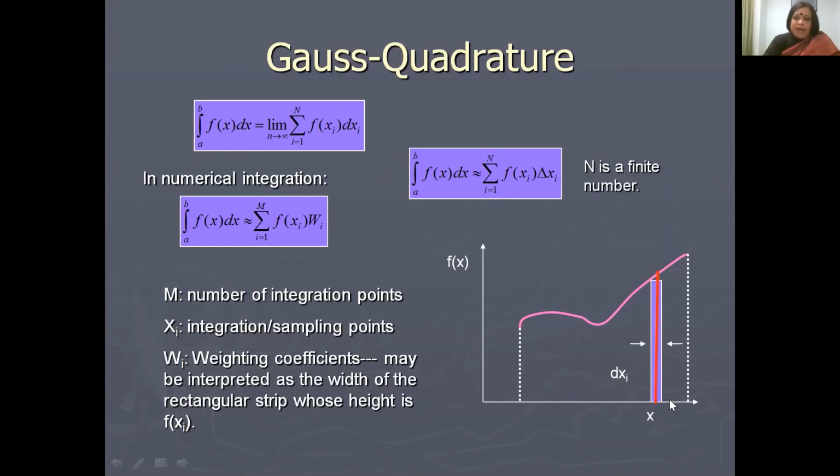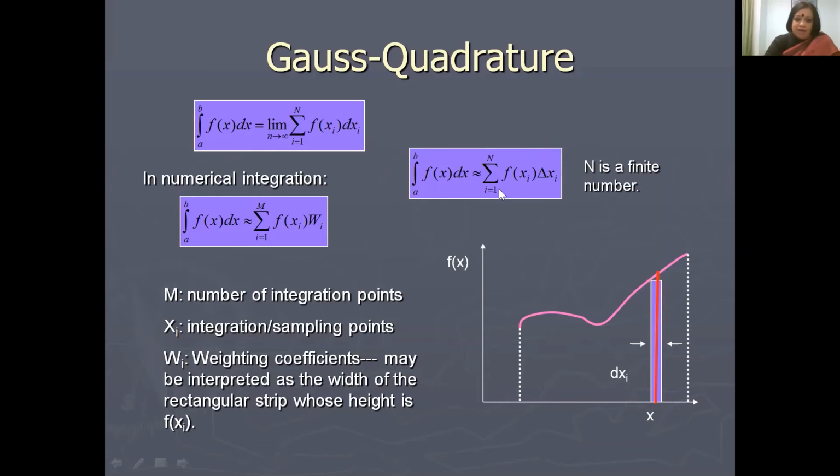This would be true for any numerical integration. That is the only way I can deal with numerical integration, numerical technique for integration. Now, if you look at delta xi, it is a kind of weighting function which varies from xi to xj. So at every point xi, I can consider this delta xi to be a weighting function wi. Where this weighting function will come from, I'm not telling you at the moment.